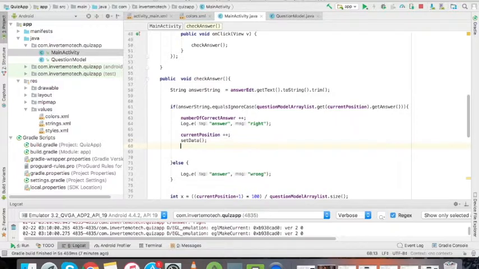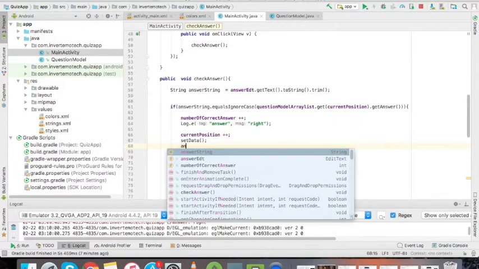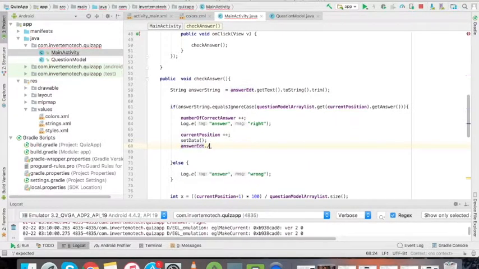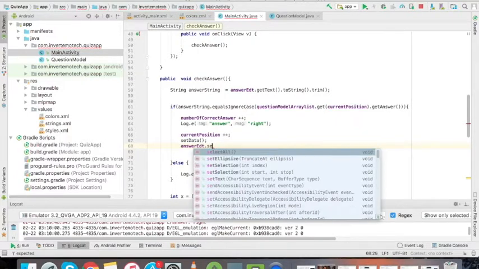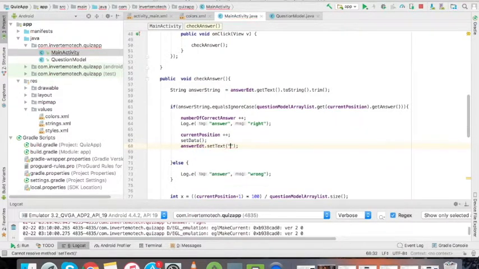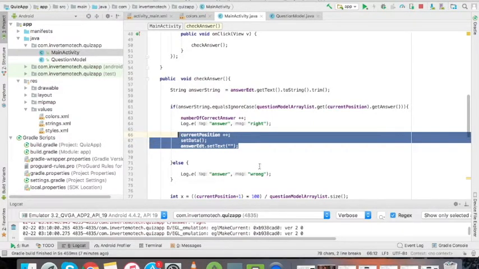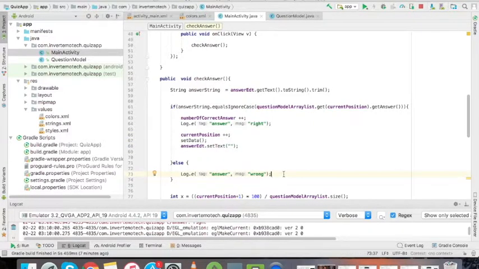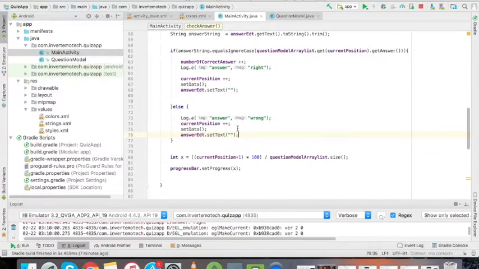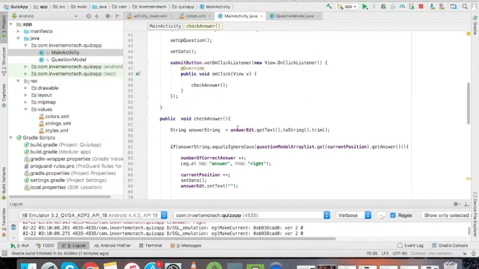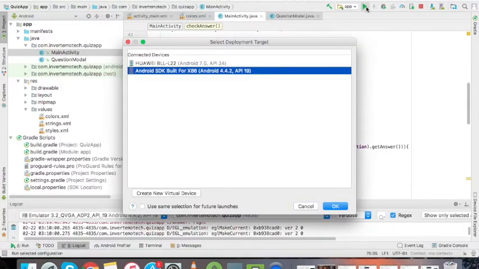We also need to change the answer edit text to an empty string. Set text, sorry. We also need to do the same for the wrong answer. Let's see what happens.